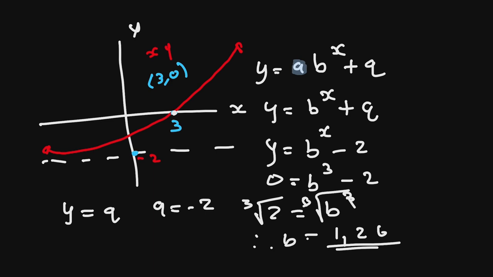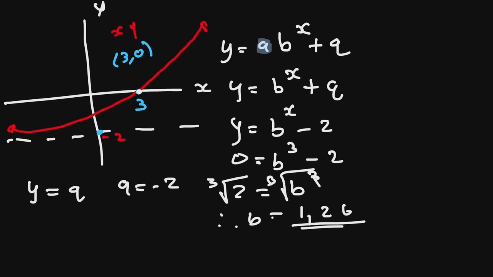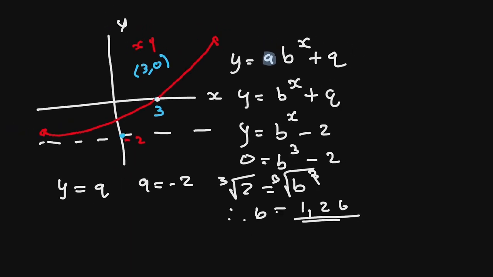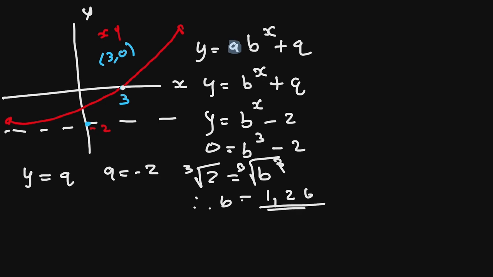Okay, for example, in this case, I just assumed the x-intercept and all that. But if this is what we get, what are we going to do? We're going to write our equation, and it's going to look like y equals b to the power of x plus q. Remember, when we find the equation, we neglect the value of a, because a just represents the side: is our graph on top of the asymptote or below the asymptote?